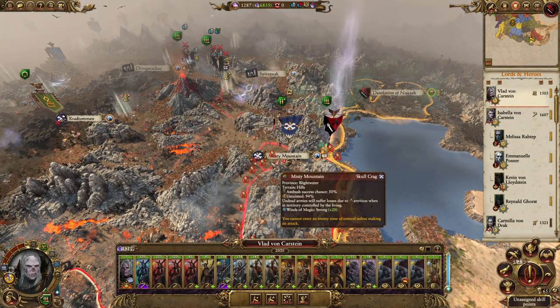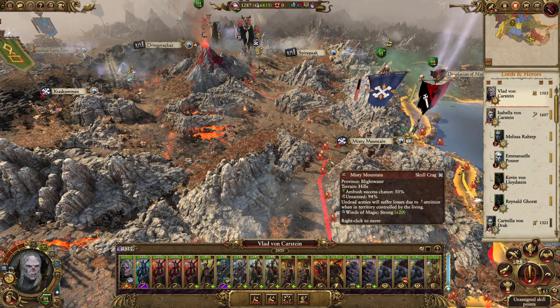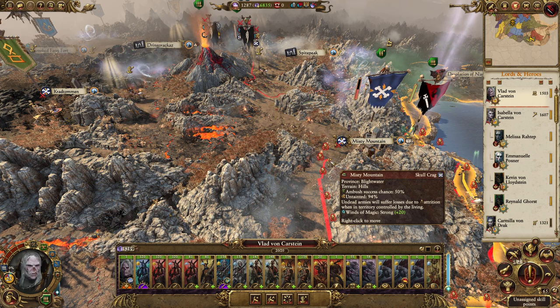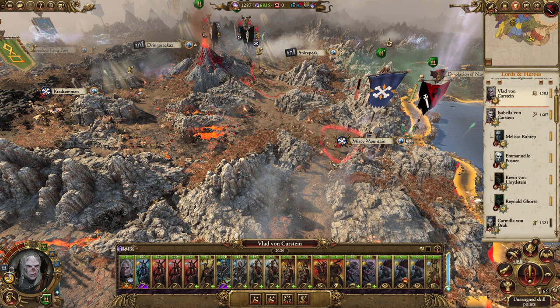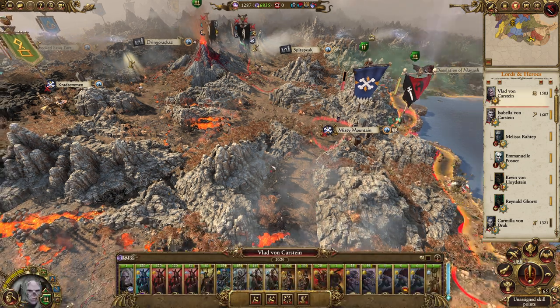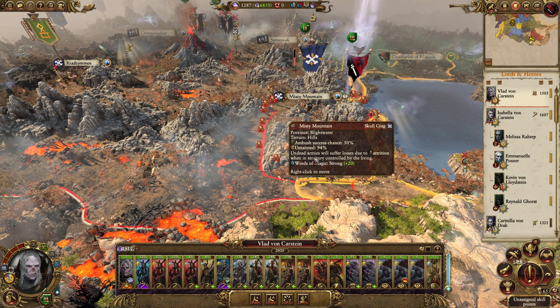i.e. let Manny within a mile of the Black Pyramid, but... I mean, who else is gonna go down there, right? Misty Mountain. I guess we'll head here. It's gonna take like 3 turns, I think, to get here, unfortunately, but it is what it is.